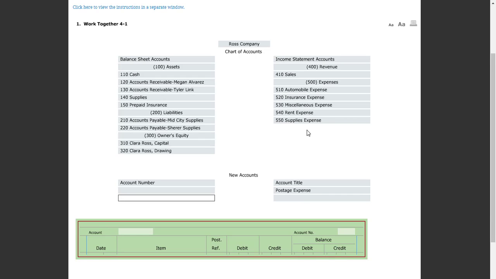Now, we're not going to go 531. Where are we going to go? 35. So we're going to give postage expense the account number of 535. So I'm going to do the same thing for utilities. Now, what is my account number for utilities expense? What's that? It's alphabetical order. Where's it going to come? At the end, after supplies. And we don't want to jump right away to 555 because why would we? We can jump it to 60. So yes, we're going to go with 560.